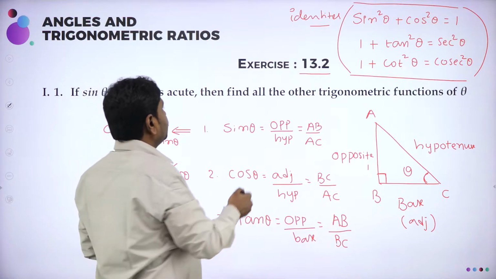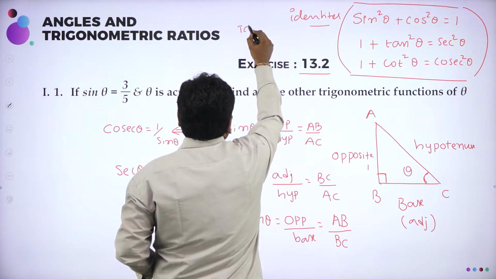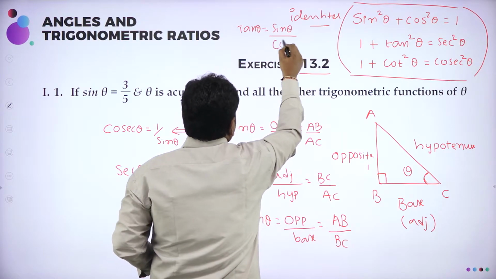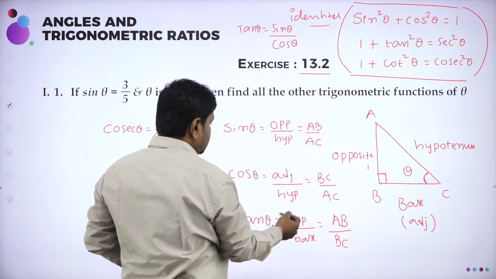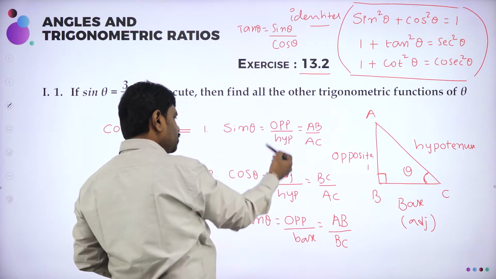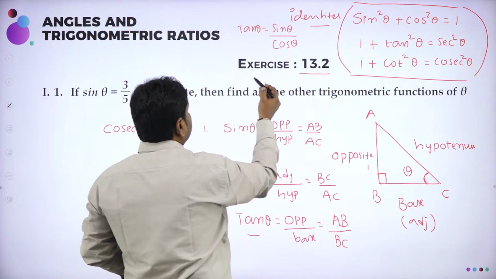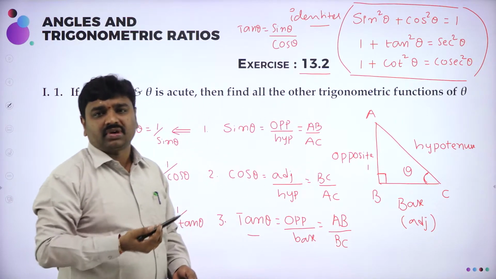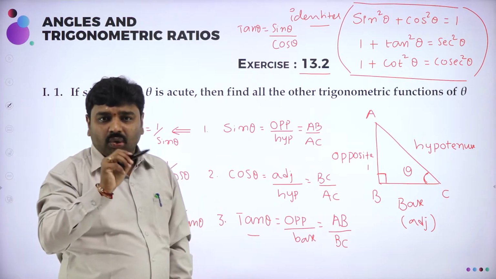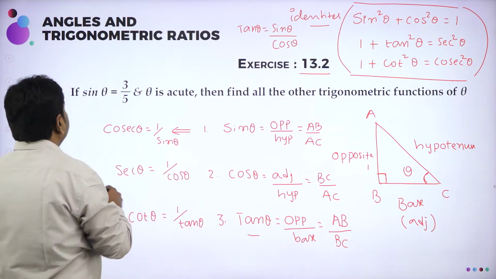And also tan can be written as sin theta by cos theta. Tan theta, if you divide sin theta by cos theta, so dear students, you can observe sin theta divided by cos theta. If I do, hypotenuse cancels, it will be opposite by hypotenuse or opposite by base, that is tan. Similarly, cot is cos by sin, reciprocal. So these are the basics. First you become thorough with the basics, make a note of it. Now we'll do the problems.